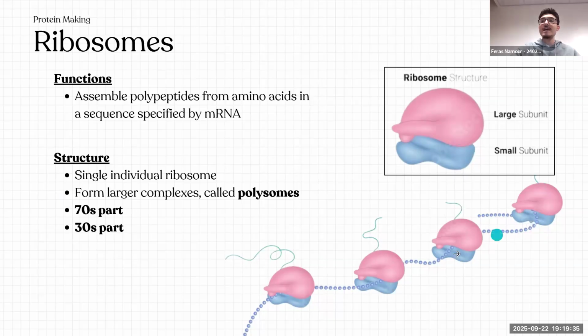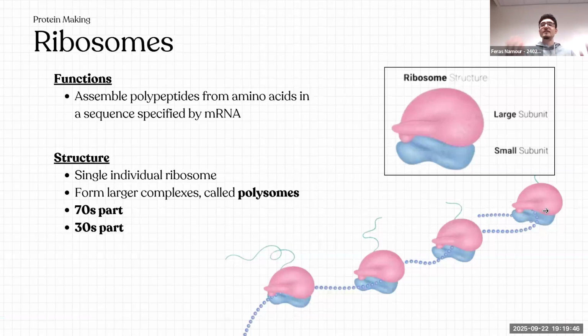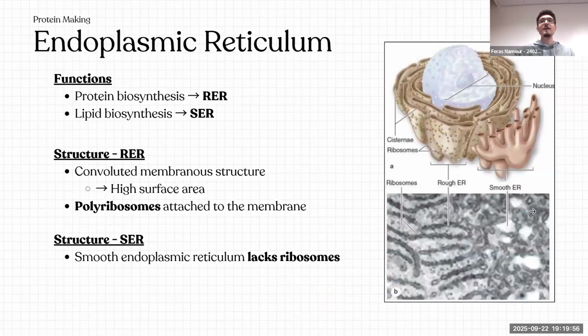And sometimes I have a chain filled with, no, sorry, this is my mRNA. And then I have a chain of ribosomes reading it. We call this chain of ribosomes polysomes or polyribosomes. Tamam? So ribosomes can exist either alone or in a chain known as a polysome or a polyribosome.